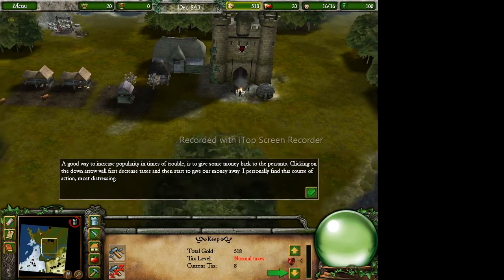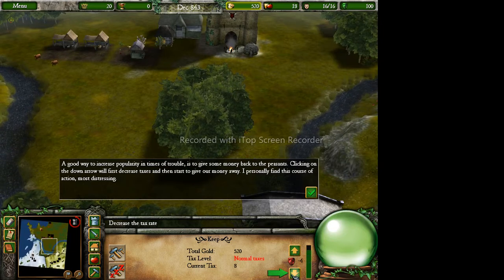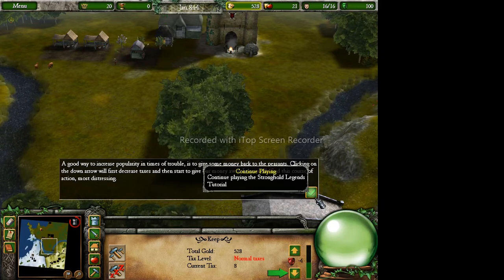A good way to increase popularity in times of trouble is to give some money back to the peasants. Clicking on the down arrow will first decrease taxes and then start to give our money away. I personally find this course of action most distressing.